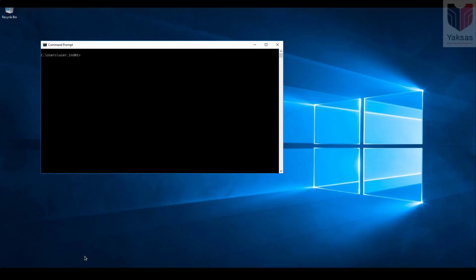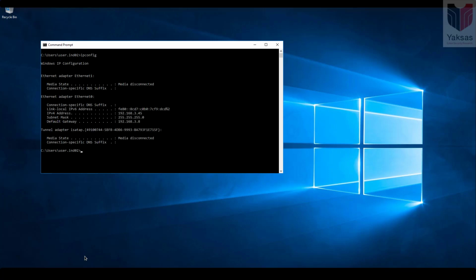Now let's go to our target machine. Let's verify the IP address first. The IP address for this machine is 192.168.3.45. Let's paste our MSHTA command. Also note that this will run in the command prompt and not in PowerShell, so keep that in mind while you're executing this payload. You can use PowerShell to execute a command in command prompt. That is something I'll probably cover in one of the later videos.